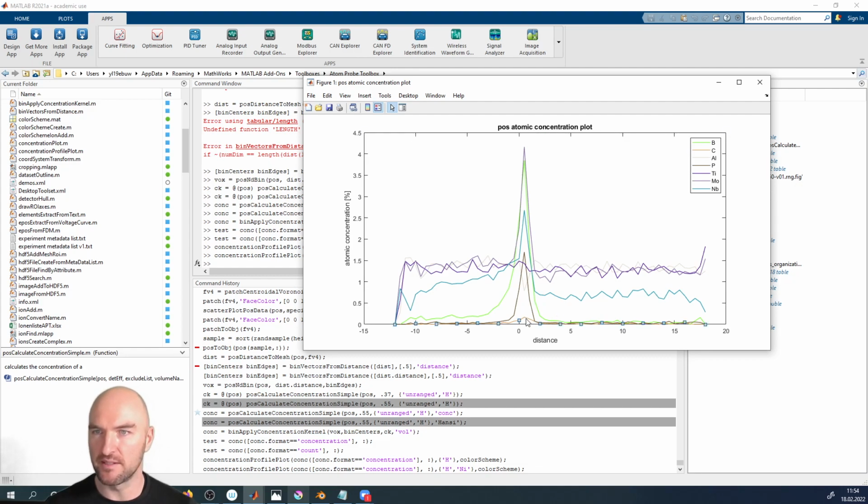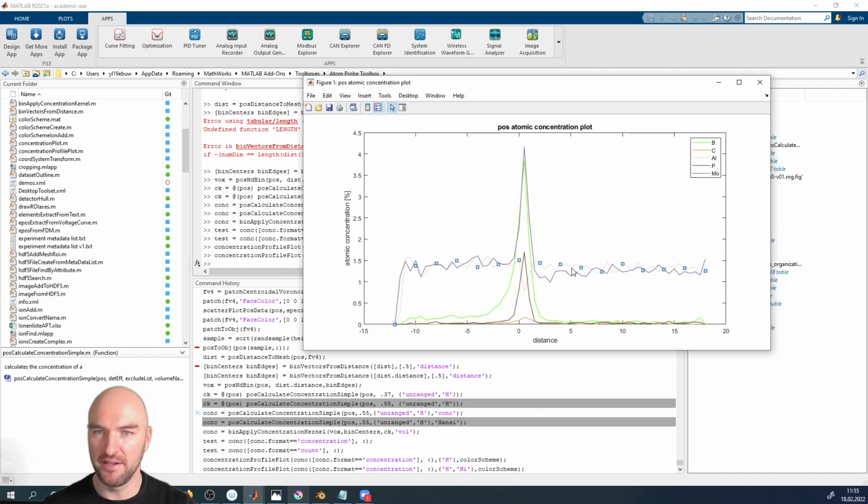I don't know if this is interesting. This is carbon in this case. This is, what is this? I don't know, niobium. Can get rid of niobium. It's maybe not that interesting. Doesn't do anything. We can get rid of titanium. Doesn't do anything. And then the interesting bits remain.